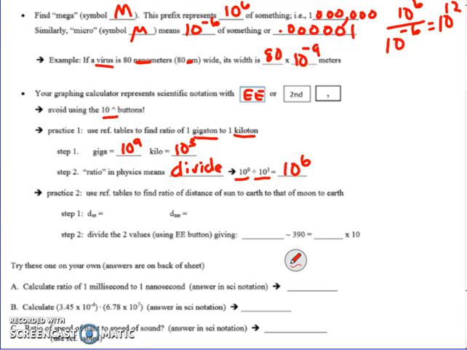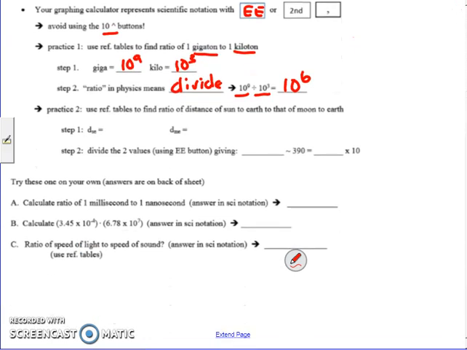All right, let's try it now for something maybe a little bit more pertinent to physics. Okay, so let's look at the ratio. That means how much bigger is one than the other, or smaller, of the distance of the sun to the earth to that of the moon to the earth. Okay, so we're sitting on Earth, the moon is a certain distance away, it's much closer than the sun is, so we want to basically ask ourselves, roughly how much further away is the sun than the moon?